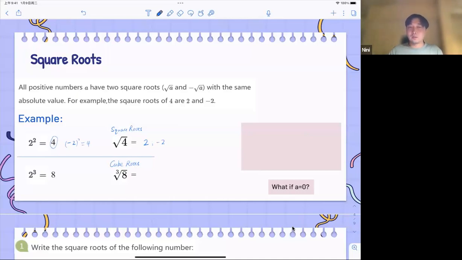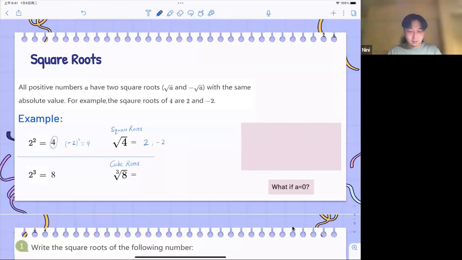One thing we need to notice is that in the US, we have some very specific habits. For most conditions, we omit this situation. So sometimes if you don't see a minus symbol before the square root, that means it is the positive one. When you are doing the operations, you can think about this as the definition, but for most cases in the US, we just pick the positive one.